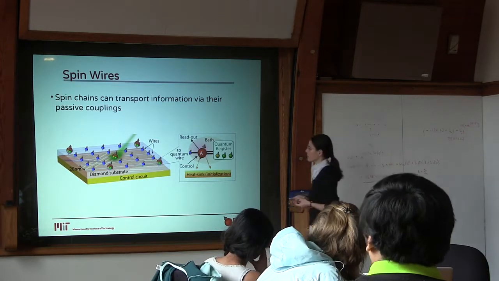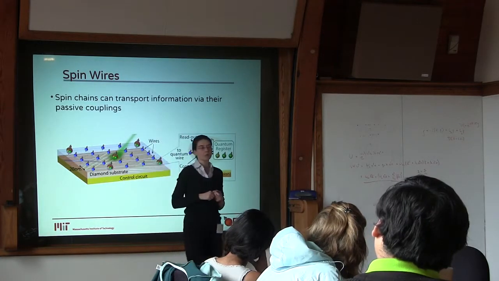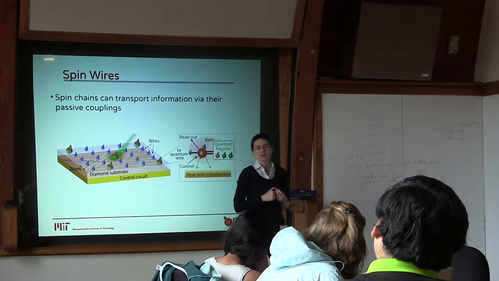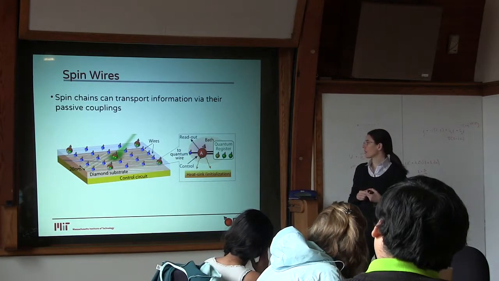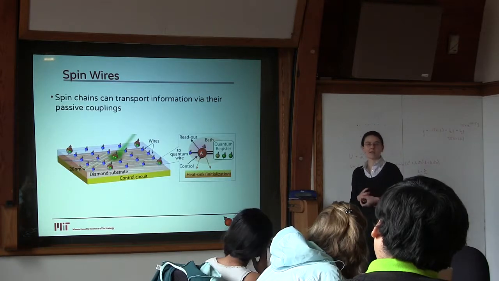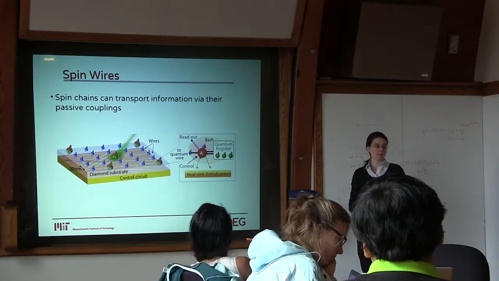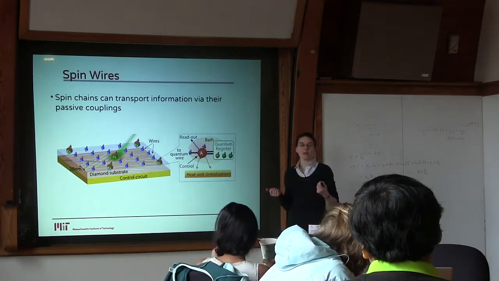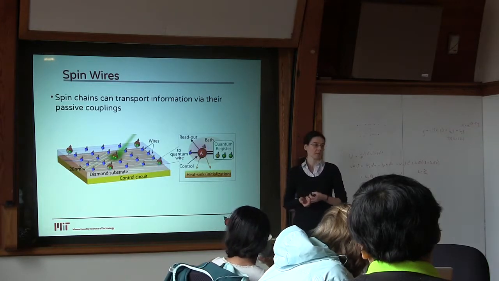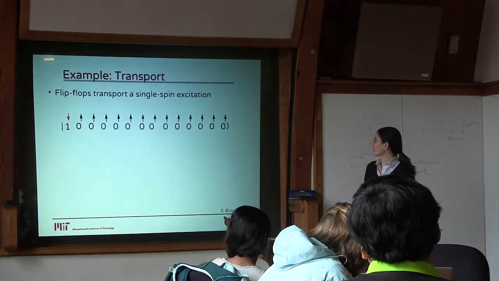Well, the idea is that the spins are close enough to each other that they actually interact with each other. And of course, you could tell me, well, why don't you use them as qubits? Again, we go back to the idea that maybe they're too close to each other, so I cannot really control them individually. And so I can hope to use them as a quantum wire, but not as quantum registers themselves.